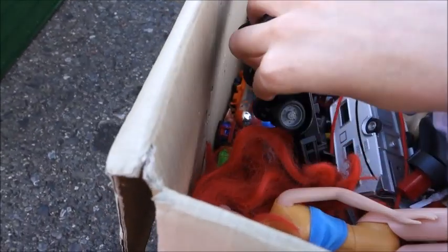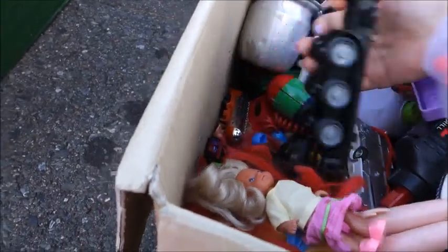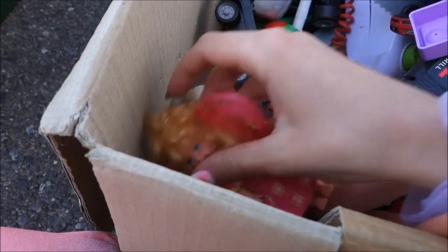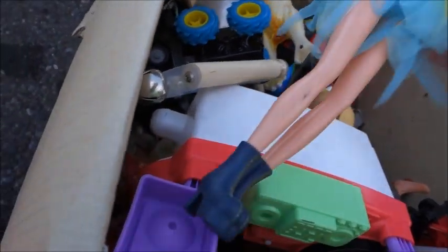Okay, some newer Barbie, I think that was. And what's the redhead there? Is it an Ariel? No, I think that's just another clone doll or Steffi Love. This is also from Simba, one of the smaller dolls. This is the real Mattel one. This is a Kelly. She belongs in a two-pack with an Ariel doll. And yeah, there she is. That's the Ariel doll that she belongs to.